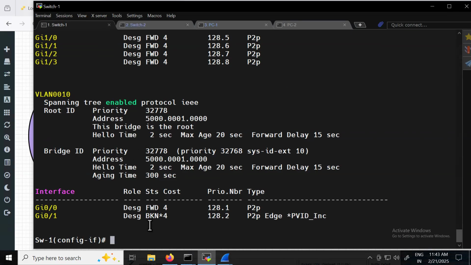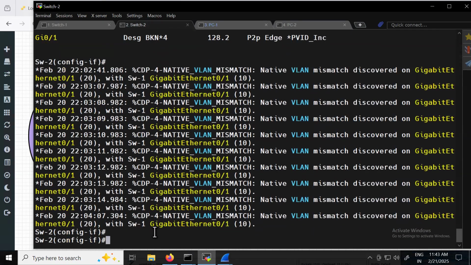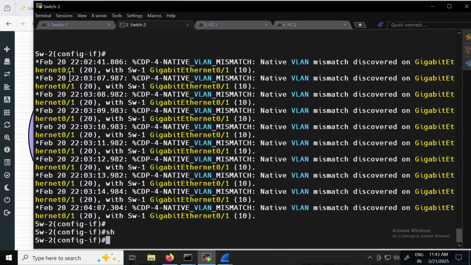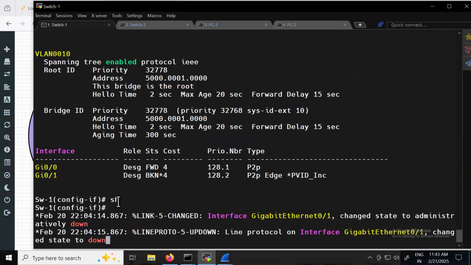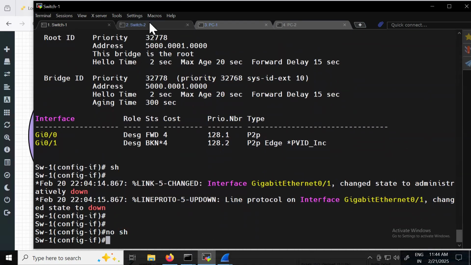Don't shut. No, that is not the case. We can stop the BPDU. I can apply BPDU filter also. Not a problem. So they won't send a BPDU. Let's try no shut once, then I'll apply the BPDU filter.